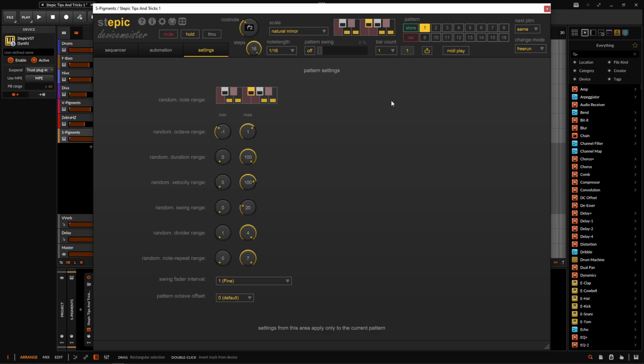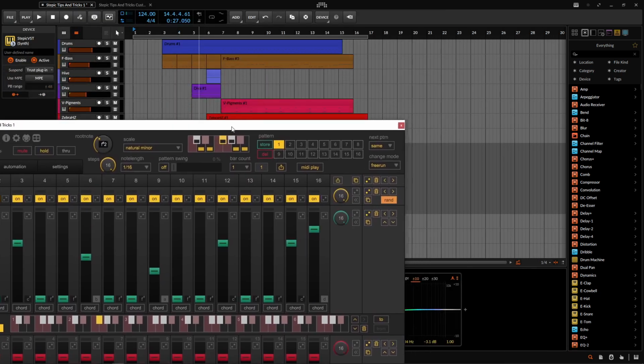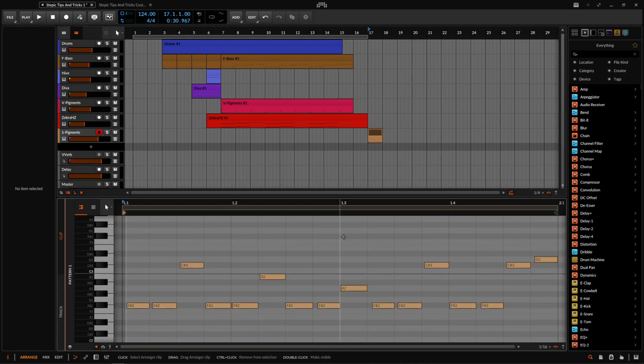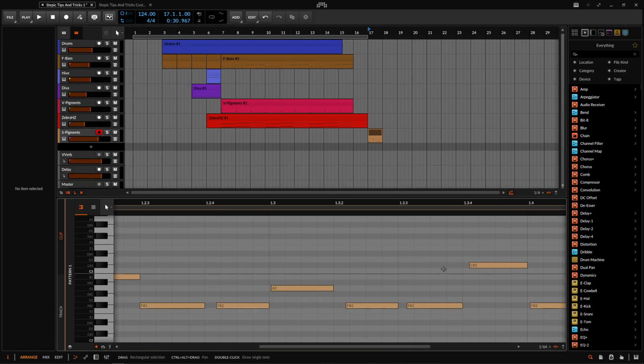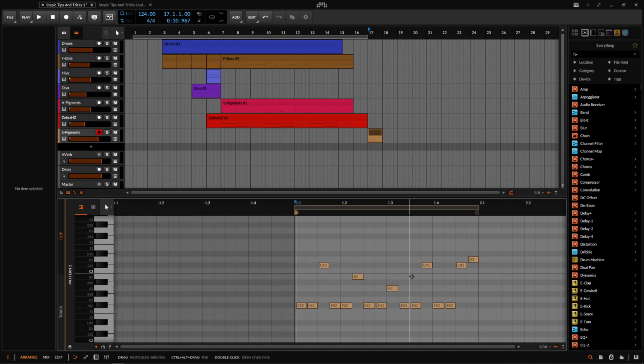So what we can do as well to confirm that this is happening, we can go back to our sequencer page, bring this down a little bit here, and export this MIDI to see exactly how this looks. We can click and drag here to our timeline, and let's double click this guy. If we zoom in to see these notes, we notice they're not exactly on the grid. They're humanized, sounding a little bit more human.